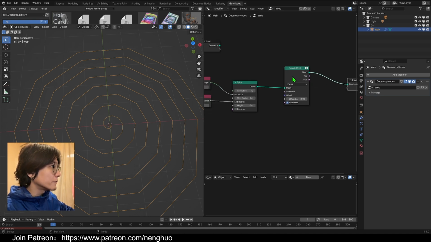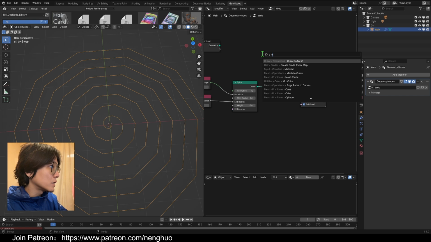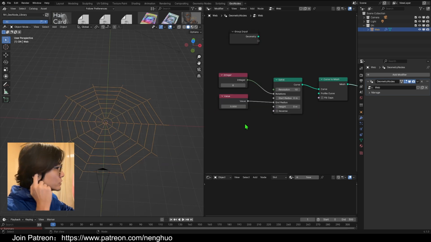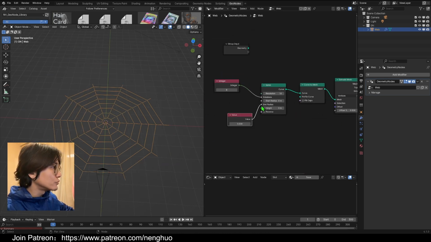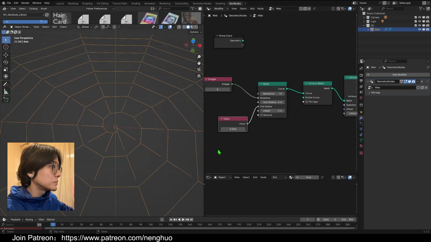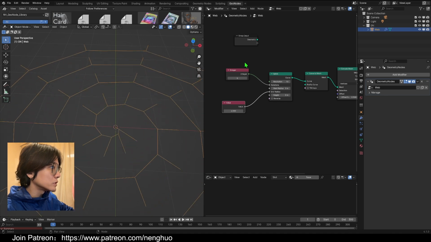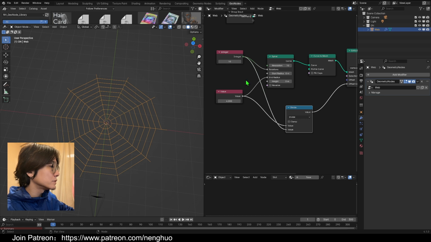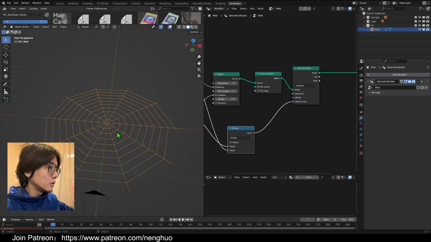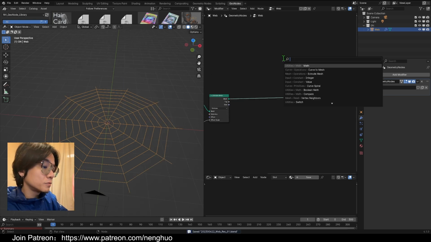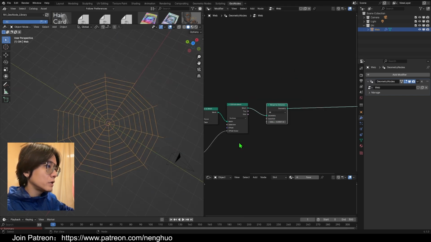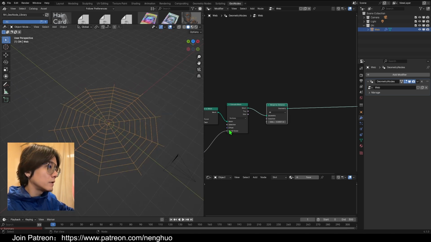It doesn't work with a curve, so let's use curve to mesh and set this to be vertex. So now we know this number has some relationship with this, because we want it to be just long enough to touch the next point, and also has some relationship with this number divided by this, and fit it to extrude mesh. It will be just long enough to touch the next point. Now we use merge by distance to make them really match together. So now we already have a very simple shape like a spider web base.